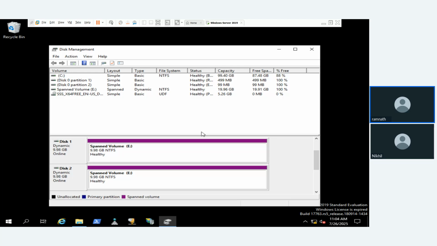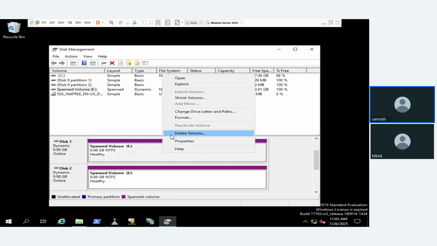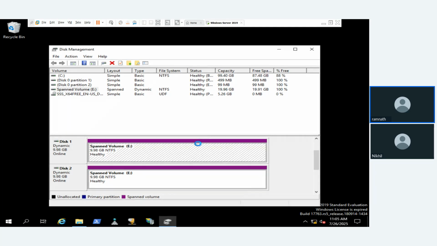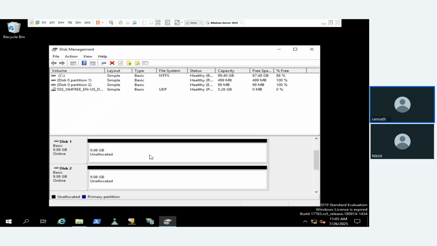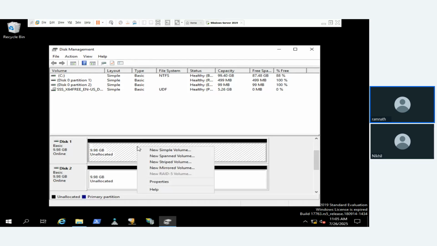Now we will see the next type of logical disk. First we have to delete this. Right click on disk one. Why are you hurrying? You have to read it. It asks about data only, no problem, but we need to read that. While deleting it, it gives a warning. Okay, deleted. Now we will go for creating another dynamic disk. Right click, New Striped Volume. We'll take it.